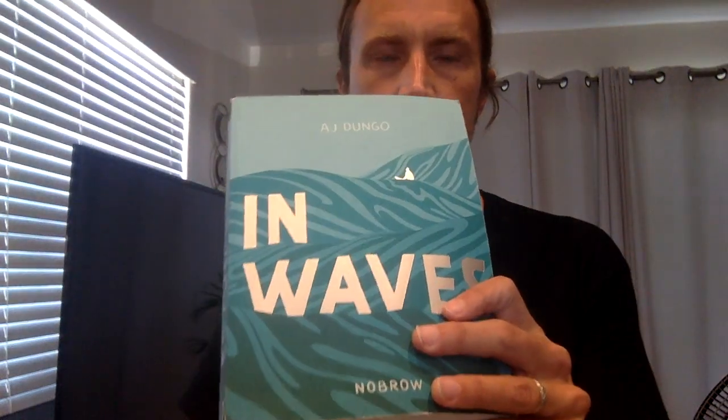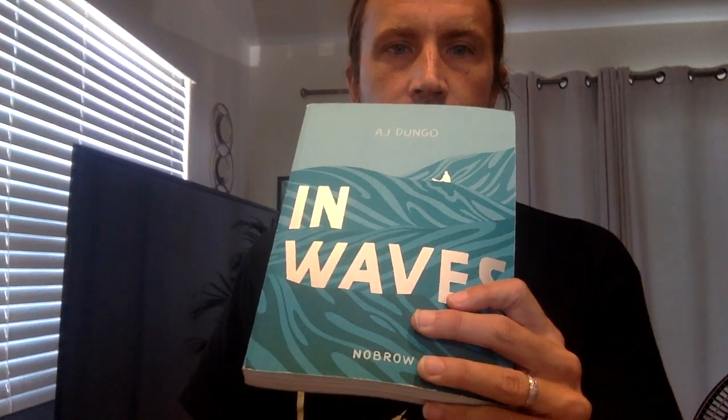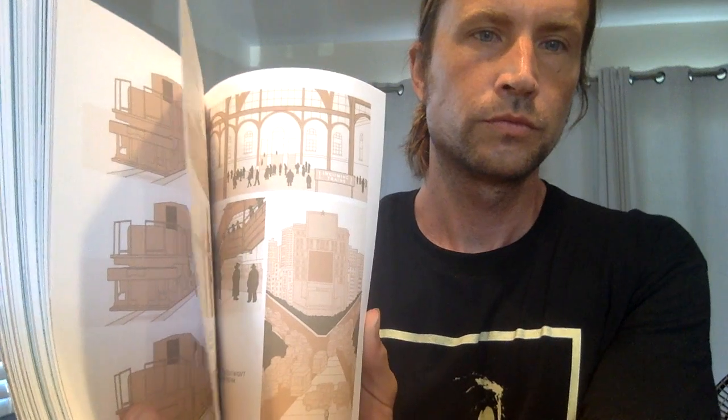Because I was into music and literature, I was never much into comics or visual stuff — I mean, I was into drawing when I was young. Here's a kind of interesting comic I read. I thought it was going to be about the history of surfing, but it's really more about dealing with loss, and it's pretty heavy. But the art was very good — good drawings and good writing — and it does go into the history of surfing. I was impressed, especially at how it communicates some heavy themes.